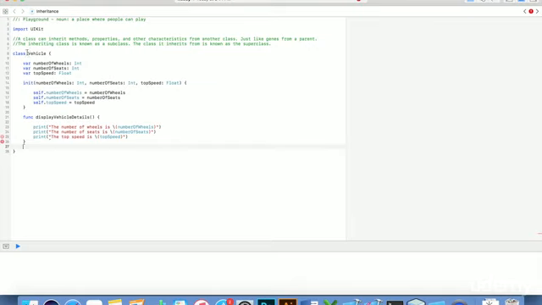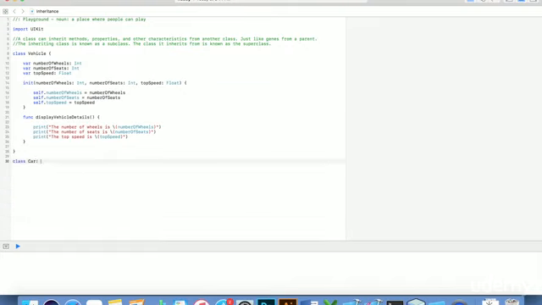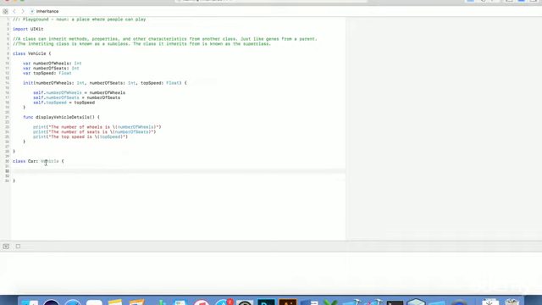So now we have a class of Vehicle with three variables: numberOfWheels, numberOfSeats, and topSpeed, and a function that displays those values. Now here's where the inheritance part comes in. We can create a new class. Let's call it Car, and you can make it inherit from the class Vehicle. Since we defined Car as a Vehicle, this Car will automatically have these three variables, which are actually parameters, and it's going to have this display function available to it, right? See, there's a hierarchy here.